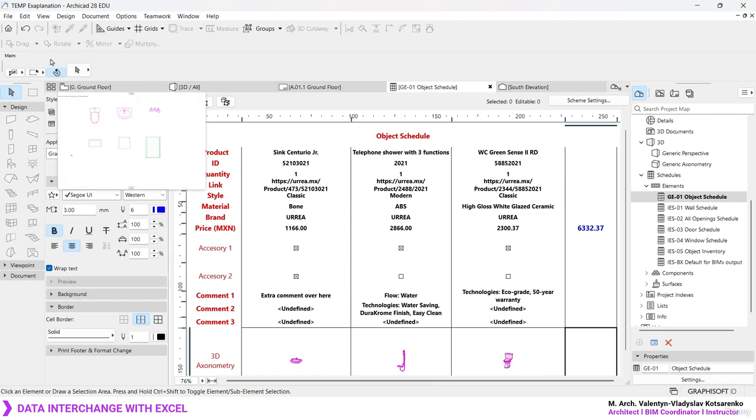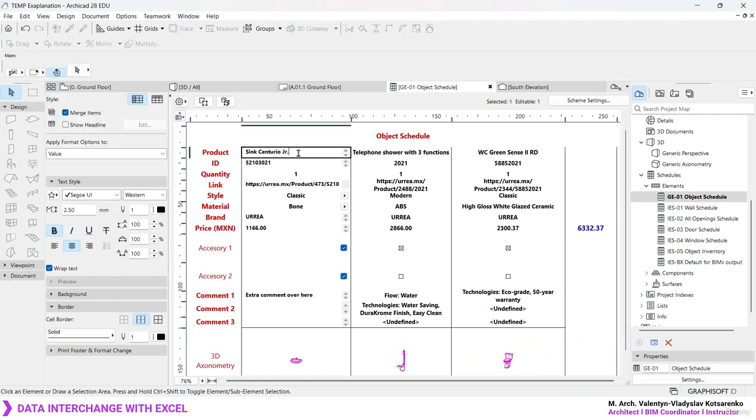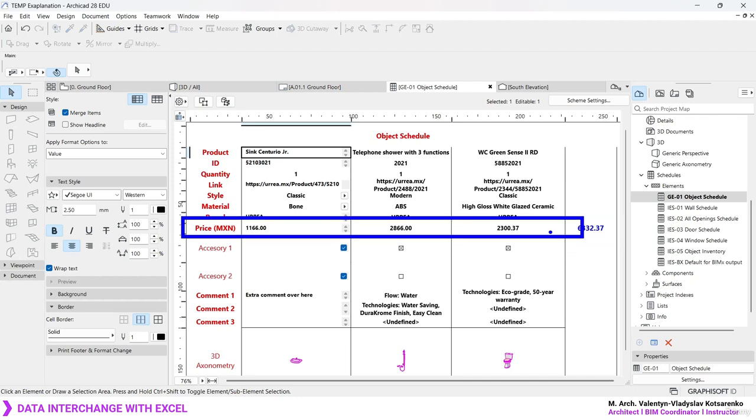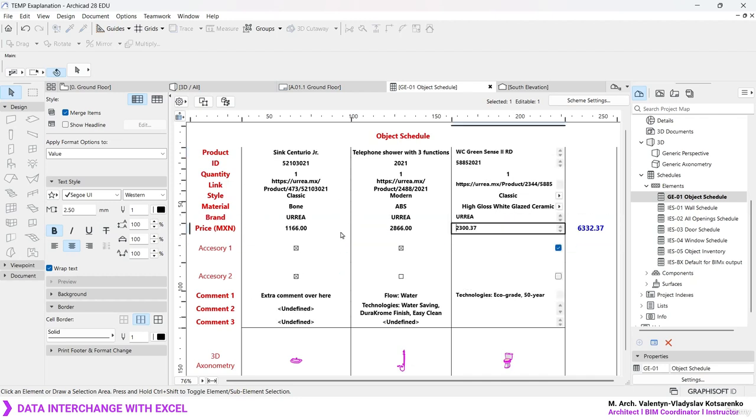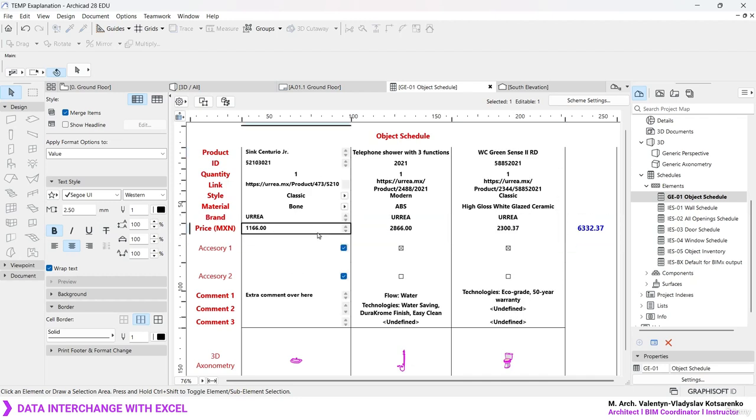So in the first place, let's see which data we can modify. Let's say that somebody else will make sure to register, let's say, the price for each object, okay? Because it has been outdated, it's been like 3 years, and now we have to update this price, okay? What we're going to do is, once again, open up the schedule. Make sure you're in your schedule.